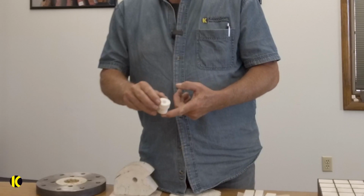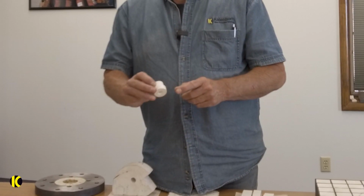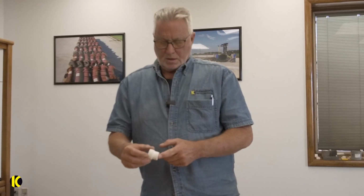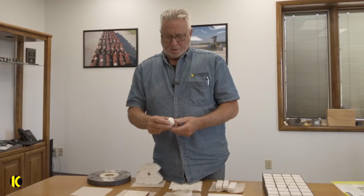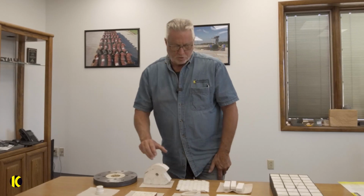The last product I wanted to show you is a bushing. These are little ceramic bushings, again, very hard material. It kind of shows you what capabilities are as far as how the ceramic is made. This particular bushing is a bearing for a screw conveyor. So we make a lot of those, and then the customers can take them and insert them into proper spots that they need them. So we have a lot of different KALOCER products.